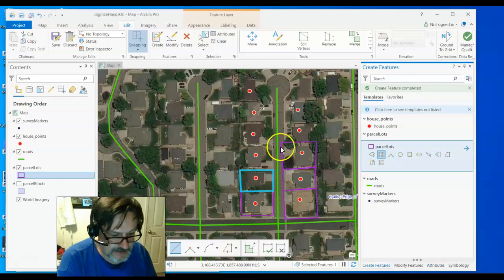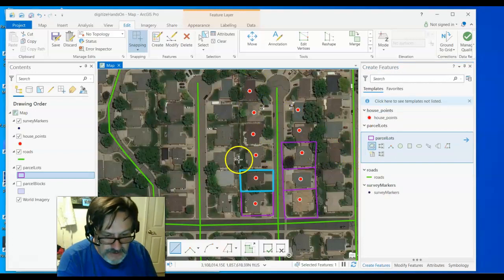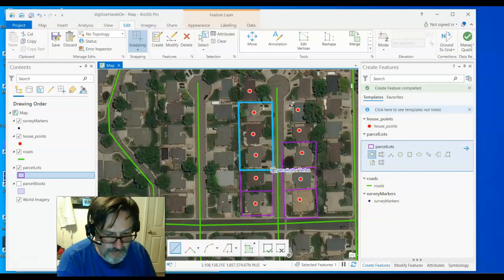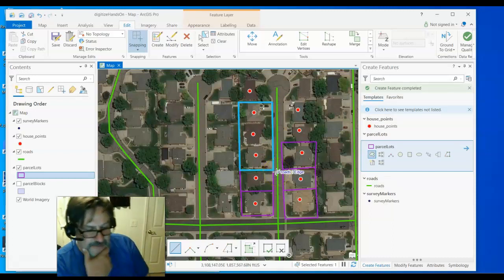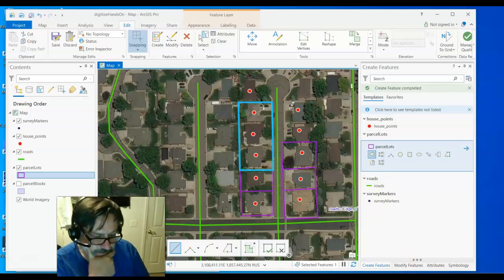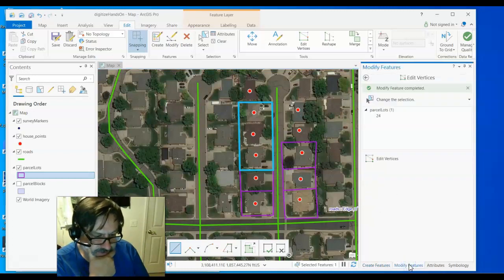And that is, we are going to try to create these 3 parcels in a slightly different way. I'm just going to create one bounding parcel, and then we're going to use modify features.